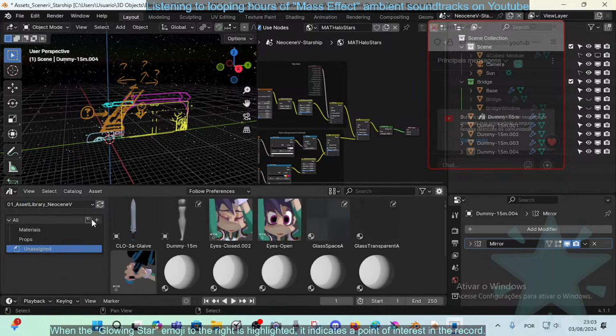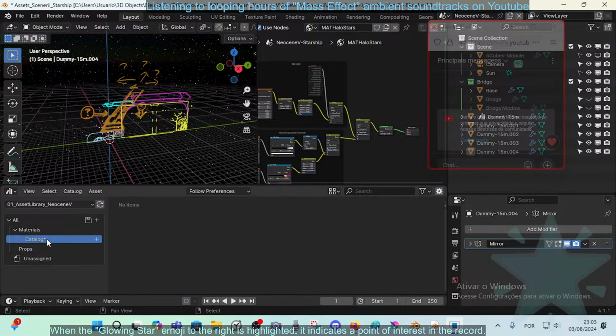So I have a better solution here, so that will be nice. So in the materials I can have like world, and I can have shader, object, right?